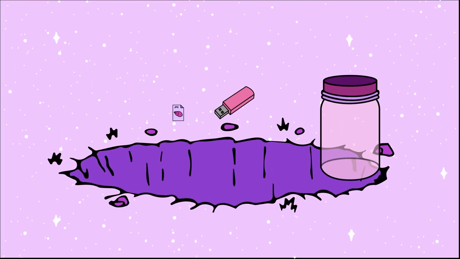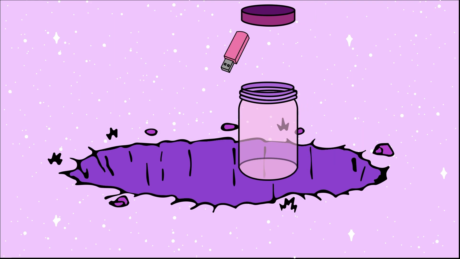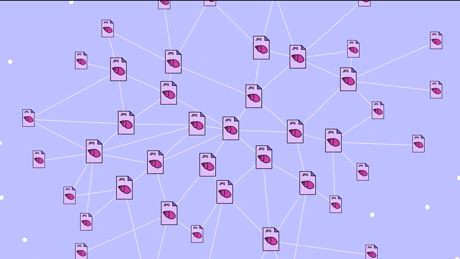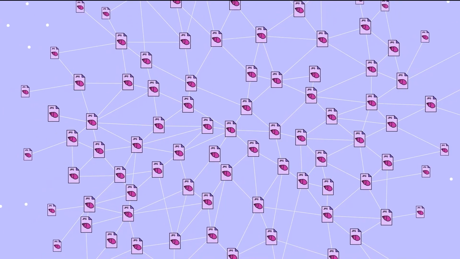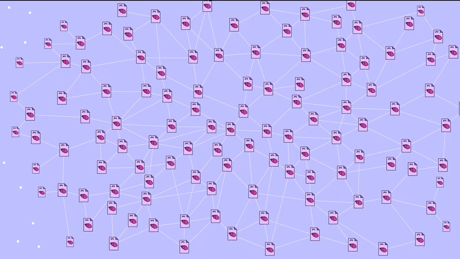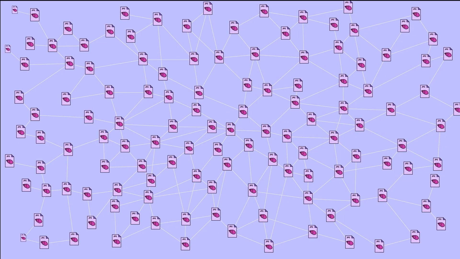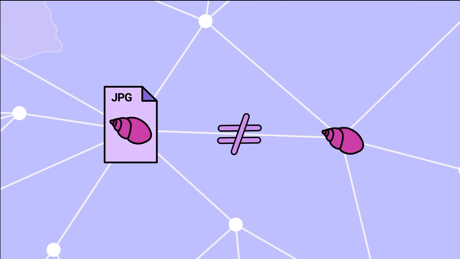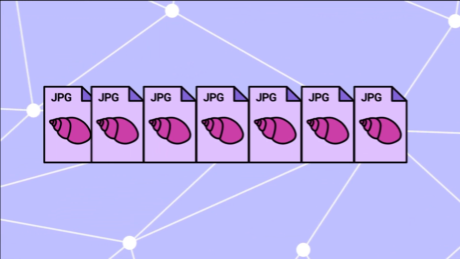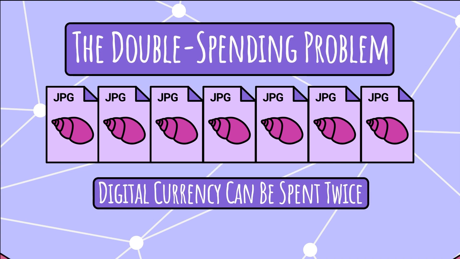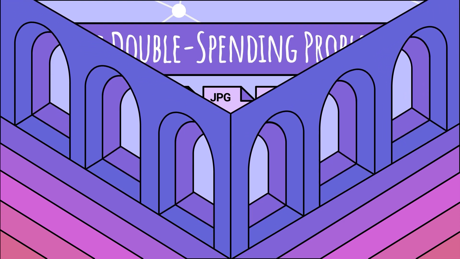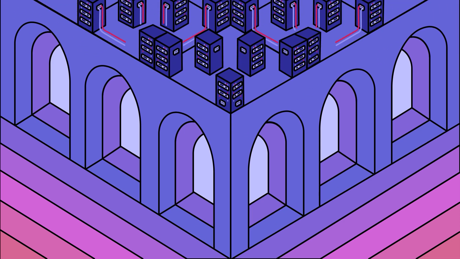Perhaps I saved the digital seashell to a flash drive, put it in a jar, and buried it under the ground. Or I put the seashell on the internet and now it's a popular meme that millions of people are sharing across the globe. This digital exchange has some significant flaws — sending digital seashells is not the same as sending physical seashells. The problem has a name: it's called the double spending problem. Just know the smartest computer scientists in the world couldn't solve it for decades.